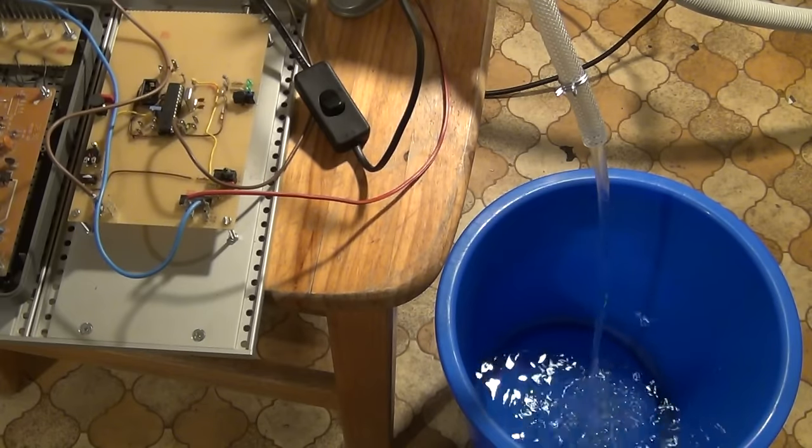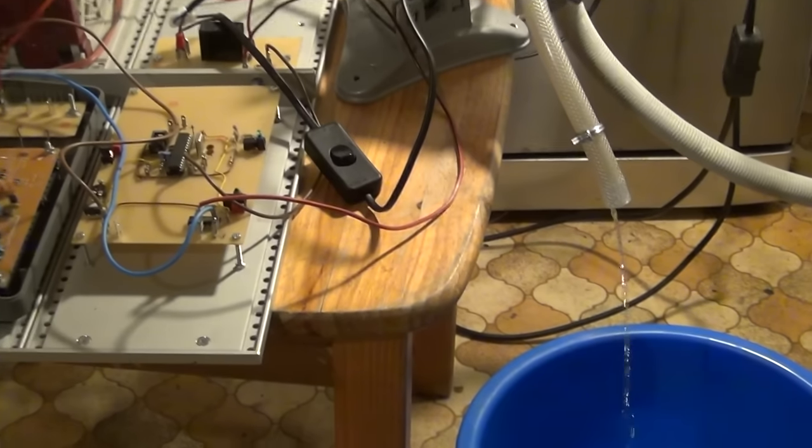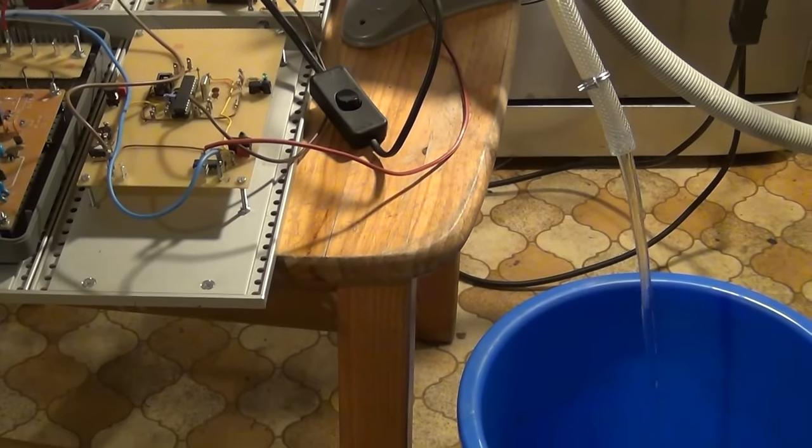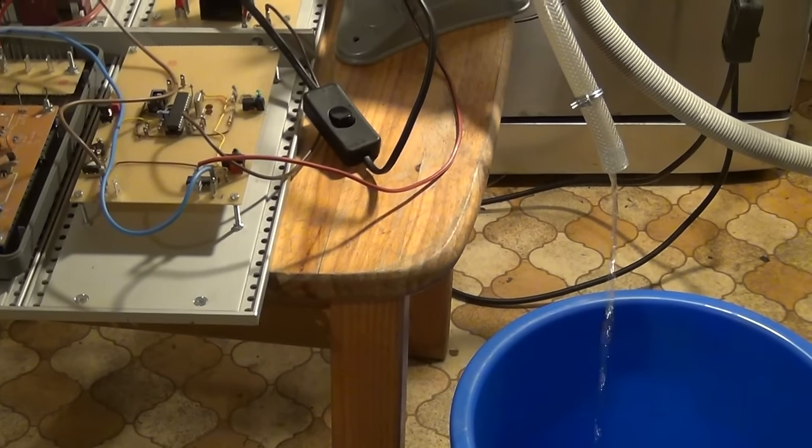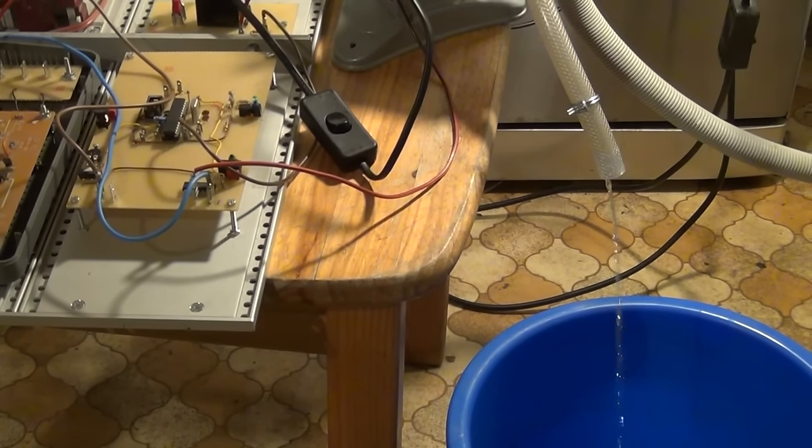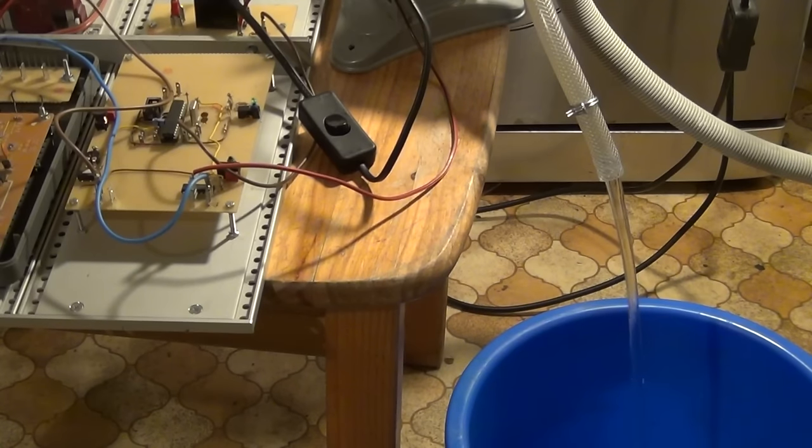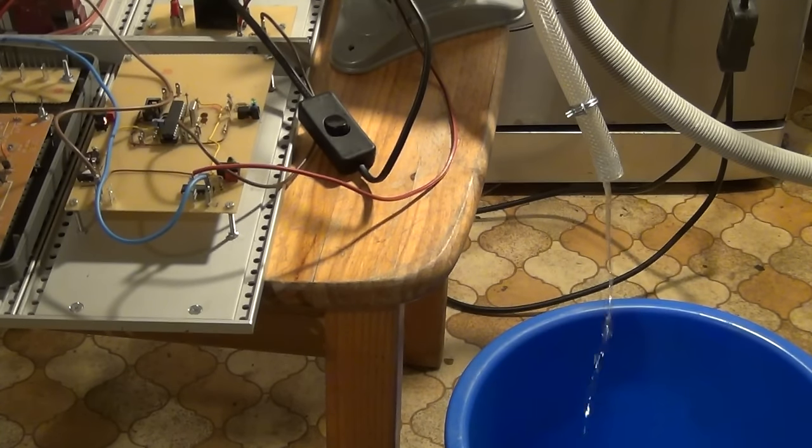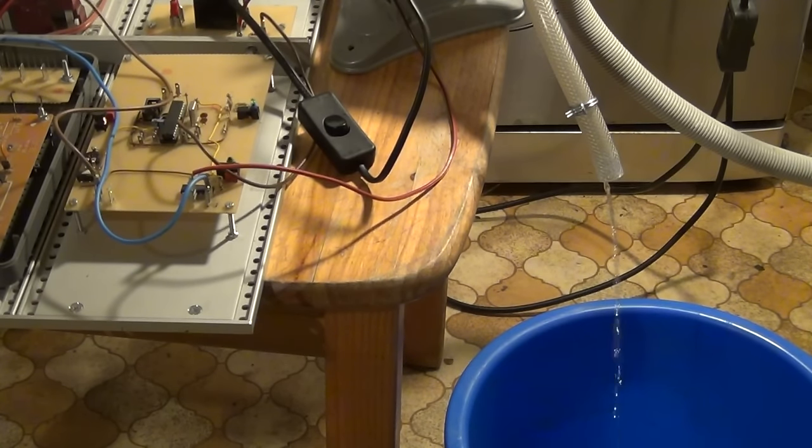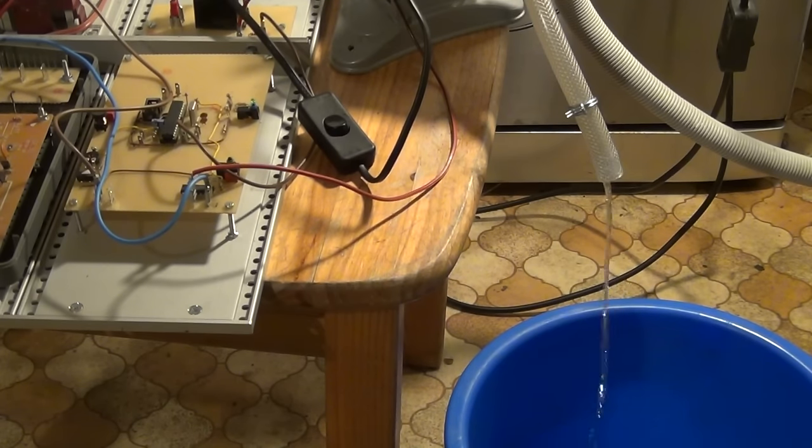The valve is open for 2 seconds, then closed for 2 seconds, and so it goes on and on. But it would also be possible to let the controller wait for 23 hours and 59 minutes, then open the valve for 1 minute and so on. In other words, the combination of aqua stop and microcontroller could be used to build a simple, automated irrigator operation system or similar things.